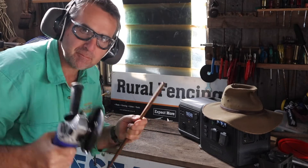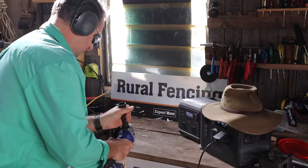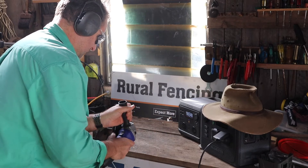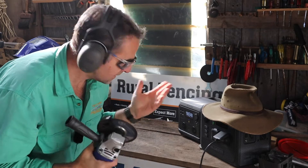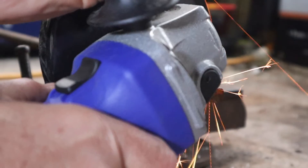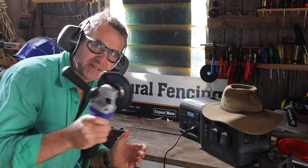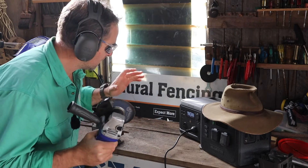I don't have much hope with this one, but we've got to try. Straight through 10mm steel rod with an angle grinder — it didn't short out. Bluetty's won. Same steel rod, same angle grinder with the EcoFlow — and it's shorted out. I believe that's the difference between 500 watts maximum and 600 watts maximum. The Bluetty's just got enough guts to run the angle grinder through steel, but the EcoFlow threw its switch.